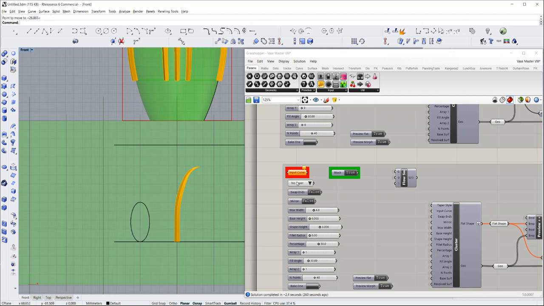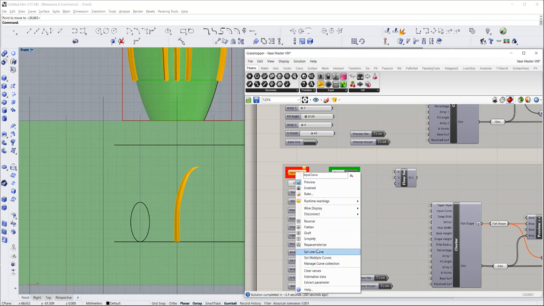I've got no taper. I don't need to swap ends. It's a closed shape. But on the no taper, this is a closed shape, and I need to let the system know that. So it's closed now. I've got my widths all set. My arrays are at 1, so it's not going to take a lot of time. Let's go ahead and set the curve and see where it goes.